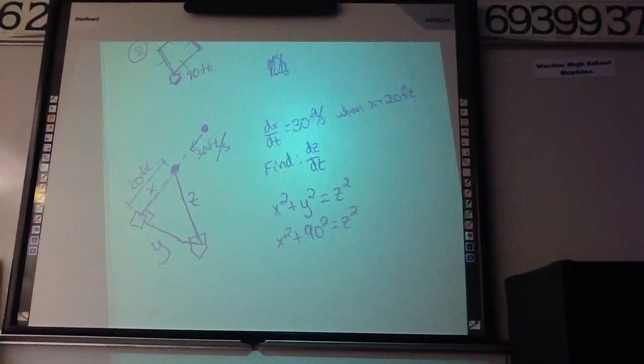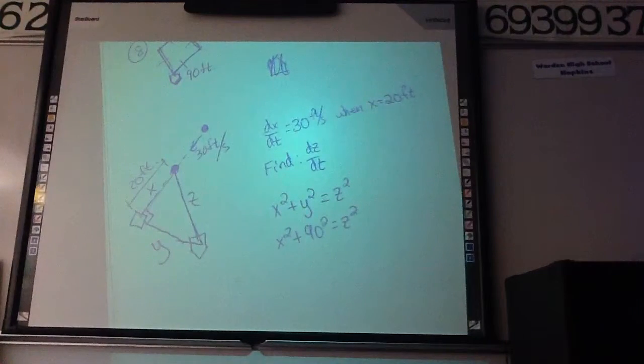The hard part's over. Now it's just derivative, plug in what you don't know, and then you'll solve for what you do know. Wait, we still don't know z. Find it. How? You only know y, you don't know... oh, you do know x. X is 20, y is 90. You can figure out z.